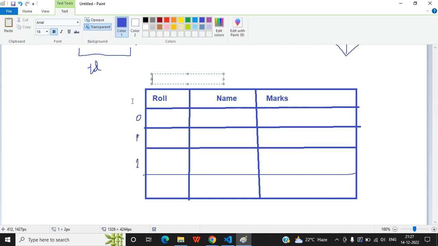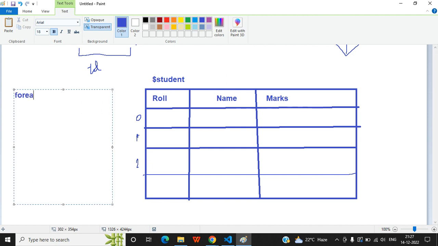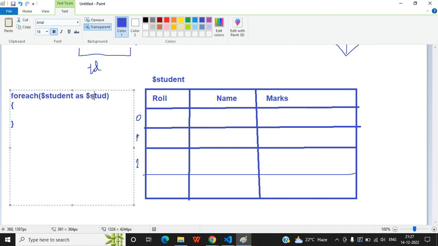I'm just writing $stud. To run the loop: foreach $student as $stud. Then each row will be identified as $stud. $stud is now going to be an array inside this loop.